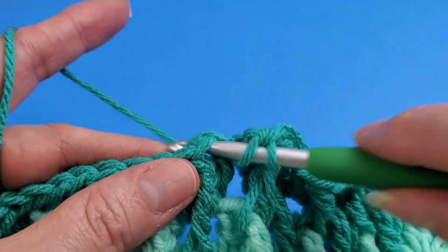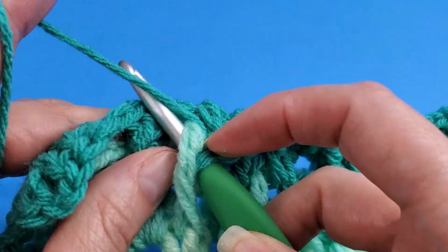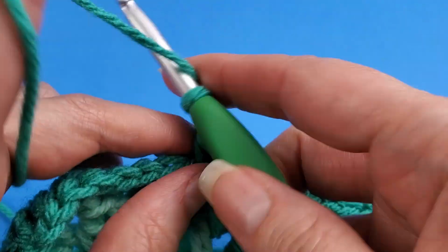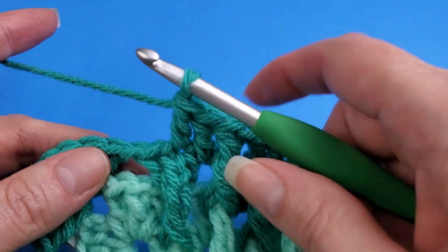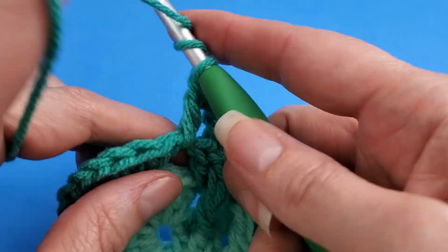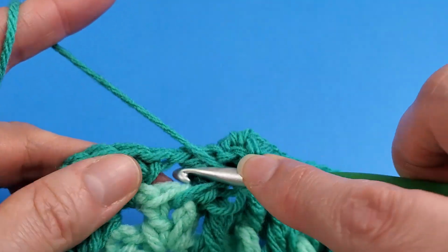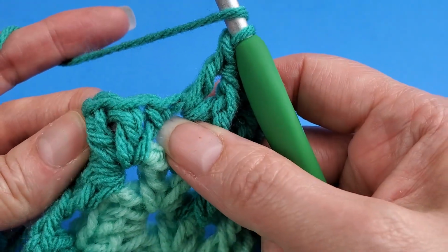Put a regular double crochet in the top of the next front post treble crochet. In the next chain 1 space, double crochet, front post treble crochet, double crochet in the same chain 1 space. Put a regular double crochet in the top of the next front post treble crochet. In the next chain 1 space, double crochet, front post treble crochet, double crochet in the same chain 1 space. Double crochet in the top of the second double crochet of that 3 stitch cluster before the corner chain 2 space.